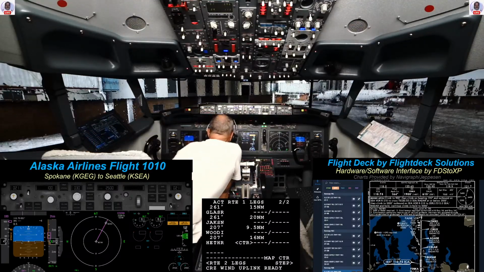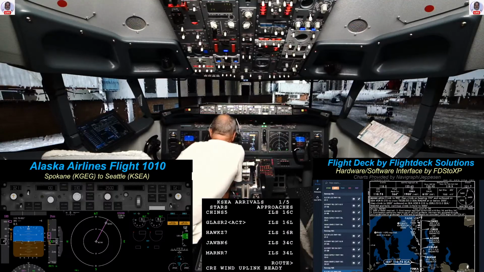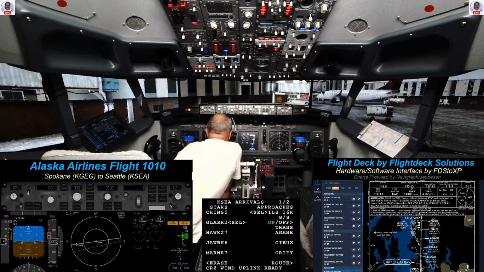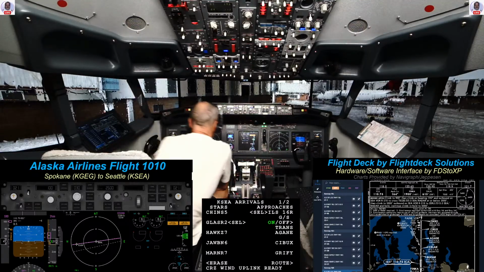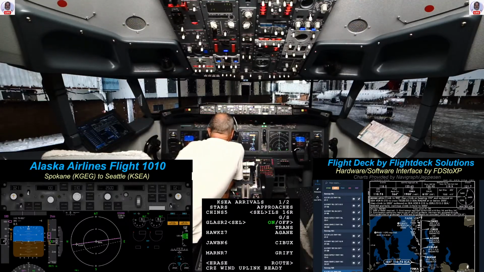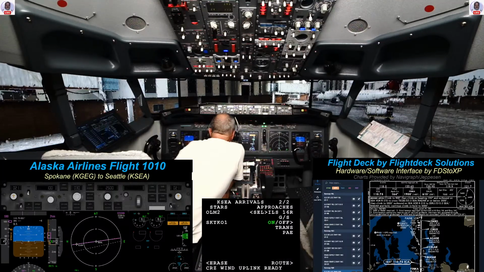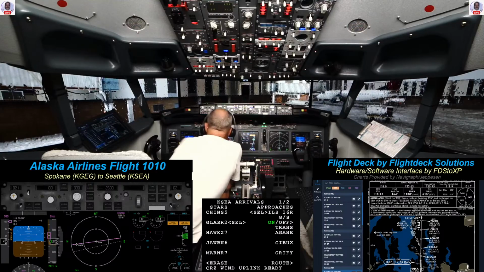That looks pretty good. Glacier 2. And that was PAE.